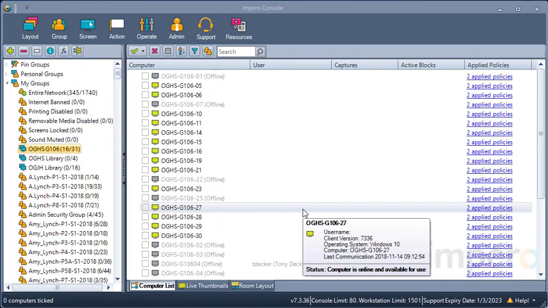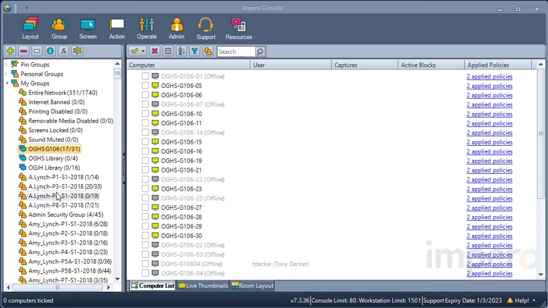The purpose of this video is to demonstrate how to use Impero to schedule a policy. Once you open up Impero, it is very important that on the left-hand side of the screen, you choose the name of the group that you want to apply the policy to. For example, I'm going to be applying the policy to the Gorman High School G106 Computer Lab. Therefore, I have selected that, and I know that it's selected because it's currently outlined in orange.